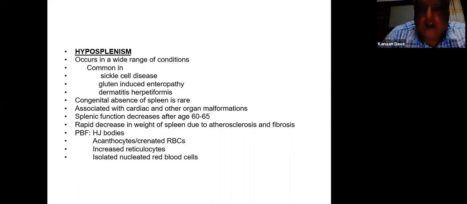So not all splenic enlargement will present with hypersplenism features in the peripheral blood. It's usually massive splenomegaly which will present with hypersplenism. That is a reduction in the counts in the peripheral blood. And when we look at the bone marrow, it's actually hyperactive. So that's the difference between hypersplenism and splenomegaly.